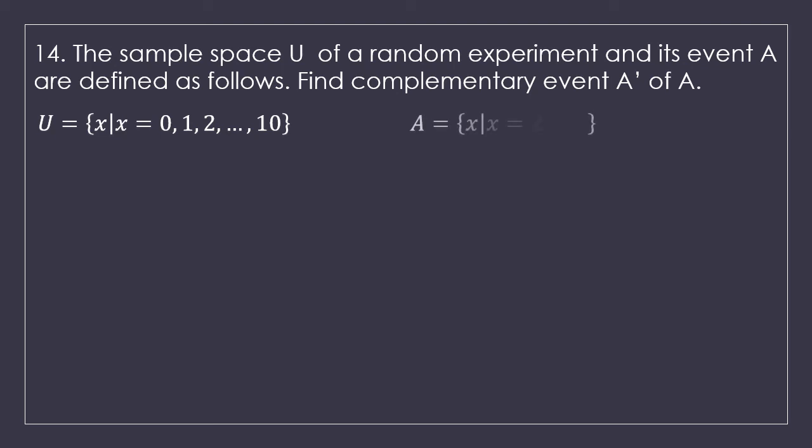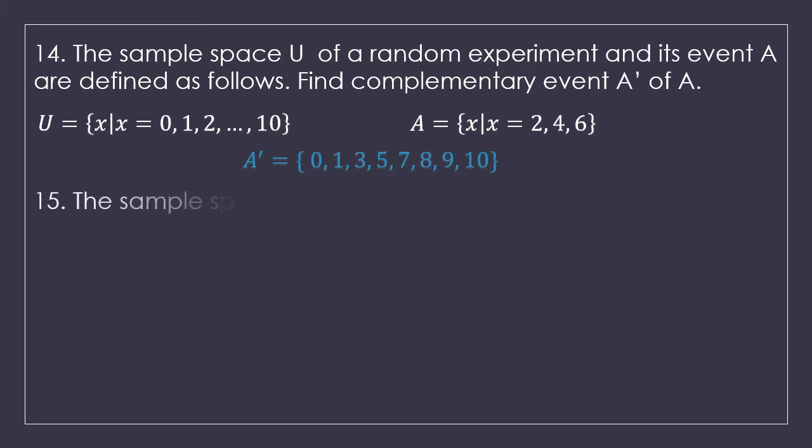And A is x, where x is just 2, 4 and 6. Okay, so all the events which are part of U but not part of A, that is events from 0 to 10 but without 2, 4 and 6, could be written as 0, 1, 3, 5, 7, 8, 9, 10. Okay, that was actually a very simple sum. We just need to take 0 to 10 and remove 2, 4, 6, write down every other value. That way we will get the complementary event A dash of A.